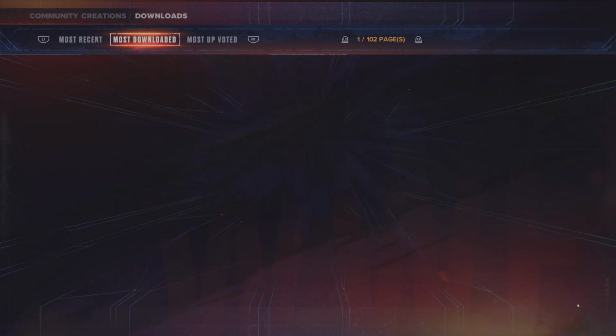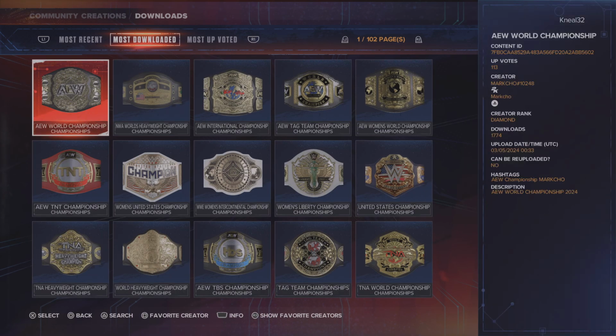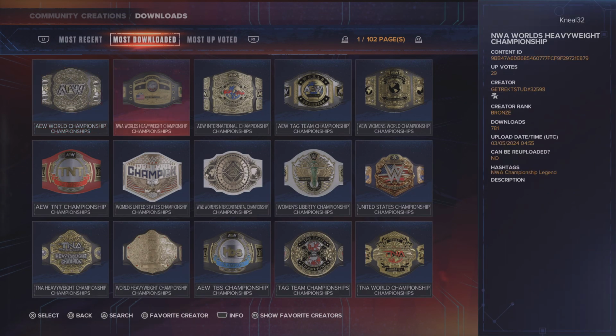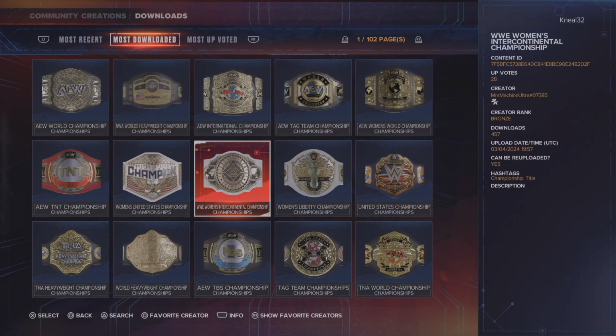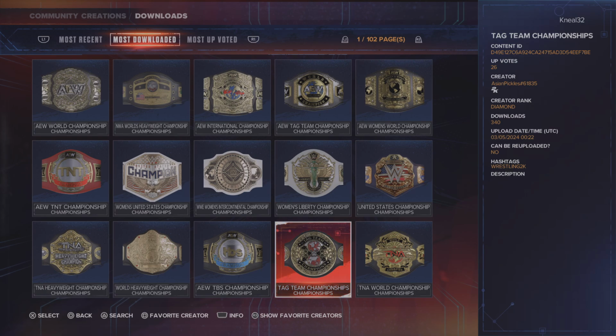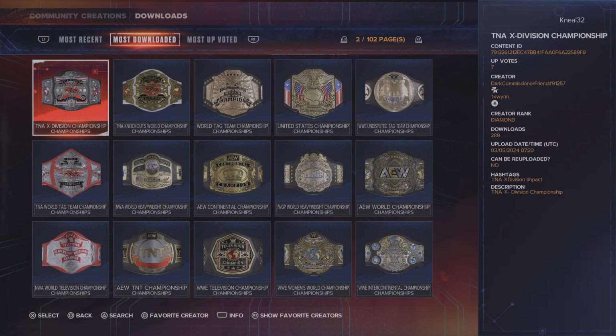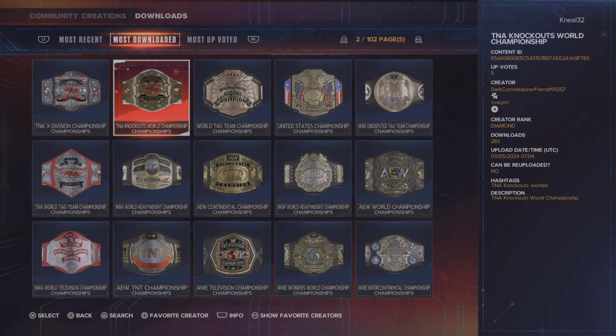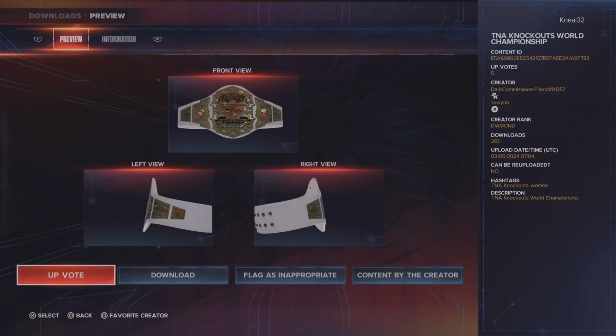These are most recent. I want to look at most downloaded specifically, just to see what is popular, what is popping. Got this AEW belt with 1,774 downloads, leading the way. And of course, there's going to be a whole bunch of those. You got the TNT. What is this? Let's take another look at that. Most of them are going to be either AEW or old school belts. Got AEW TNT belt, of course. You're going to get a lot of TNA and AEW. I mean, that's cool, right?